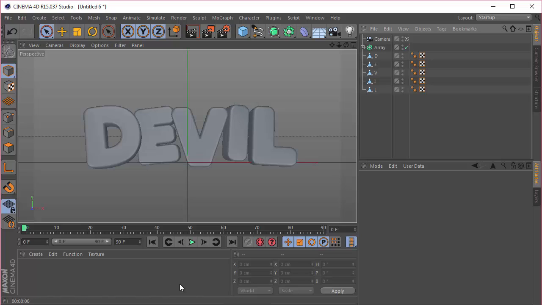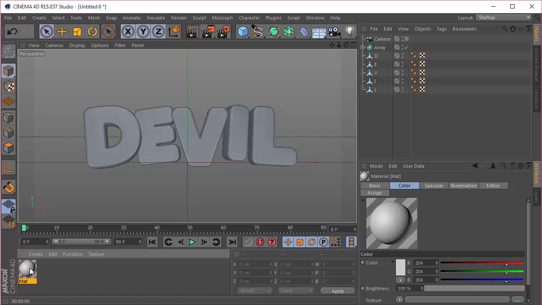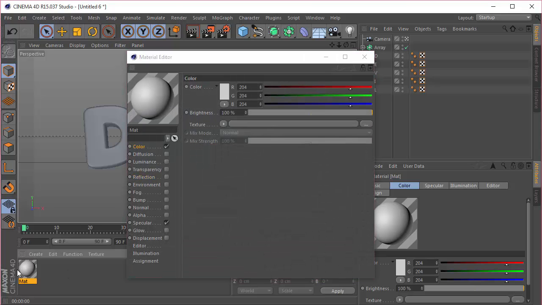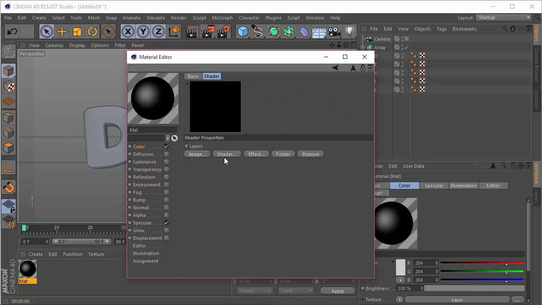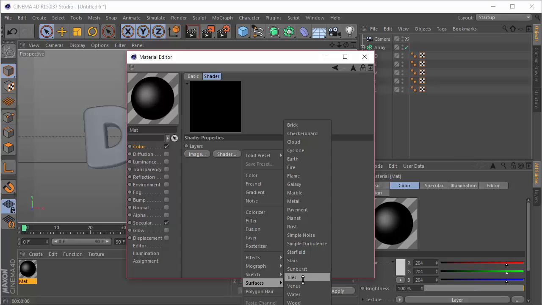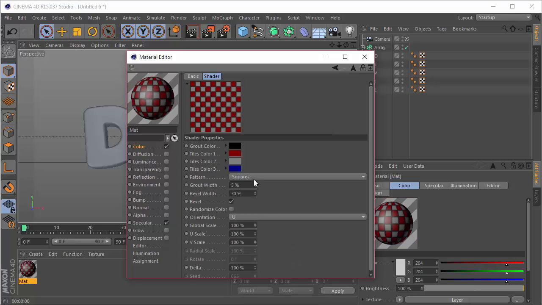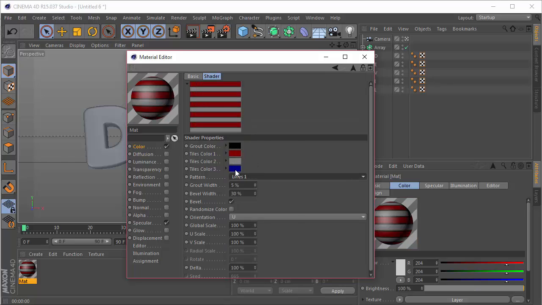So let's make a new texture. I'm going to make a new layer, and in the layer I'm going to create a shader, Surfaces, and Tiles. Let's look into the tiles, and you want to set this to Lines 1. We're going to set the Tiles 3 color to black.